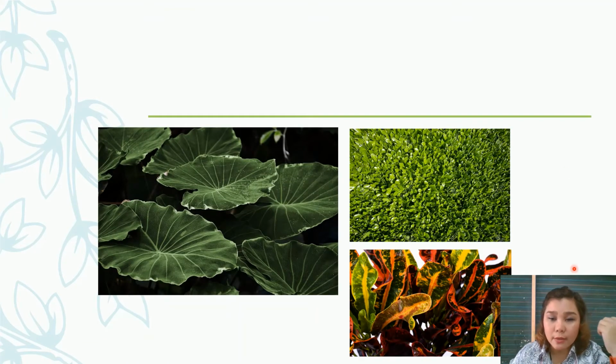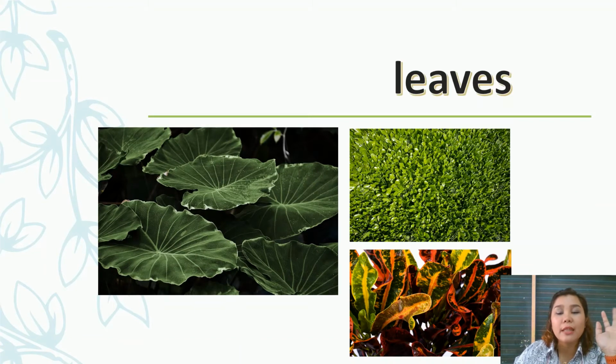Okay, next. What is this plant part? So, mostly it's green, and others, they come in different colors. Minsan, ang iba naman, they are wide, big. Iba naman maliliit, thin siya. Kagaya sa mayana, ang mayana may yellow, may red, may maroon. And then, minsan din, may mga white spots, may mga design. So, this plant part is what we call the leaves.